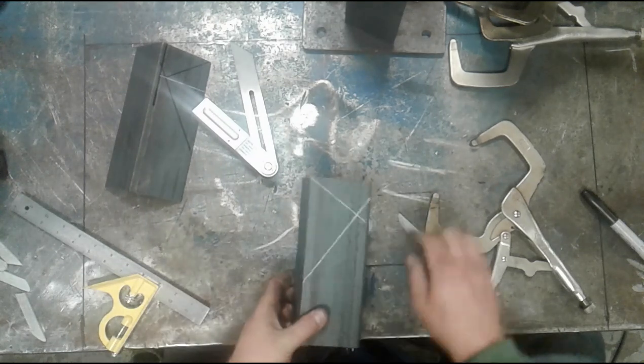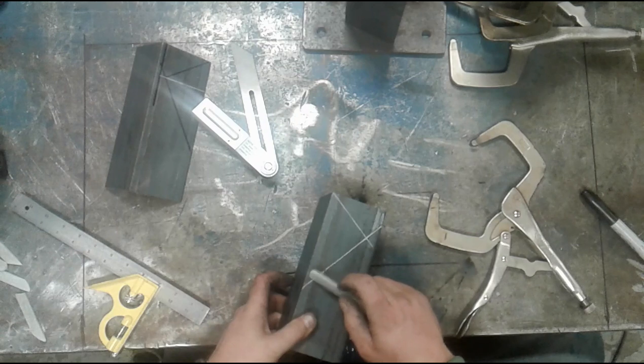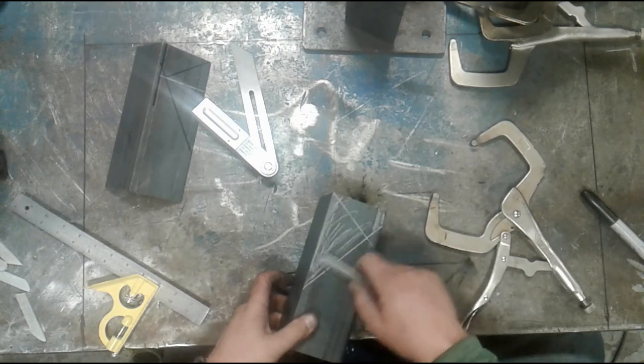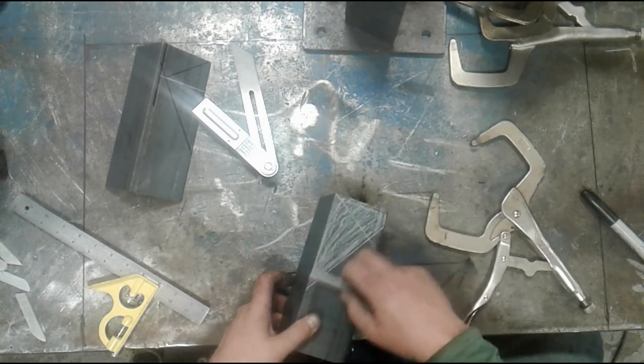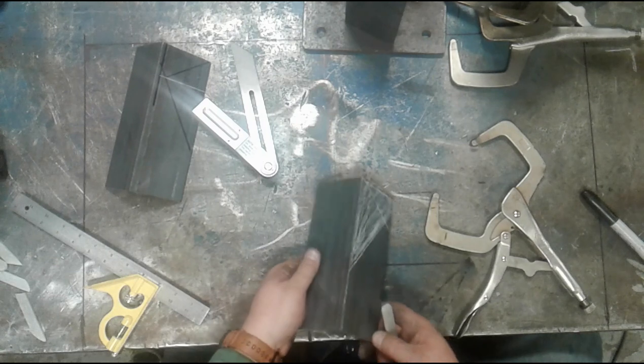Okay, so there is the portion that we need to remove. And again, I'll color this in so it sticks out better on the camera. Sometimes, if you're dealing with parts that are complicated or maybe they're out of position and it's easy to get yourself turned around, it might be worthwhile just to color them in anyway.